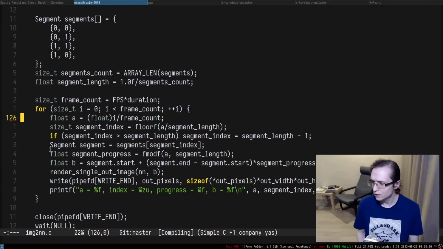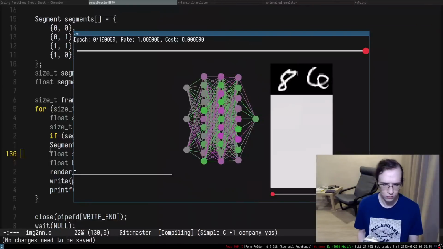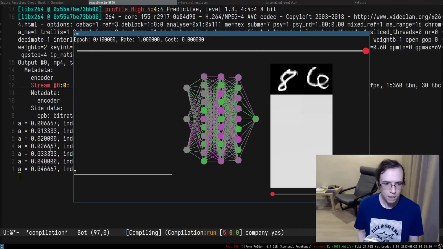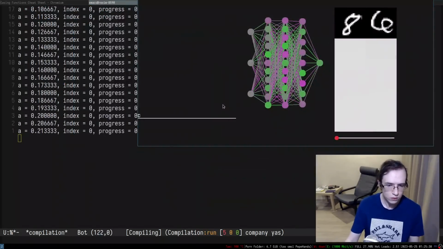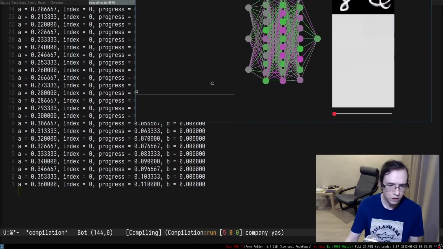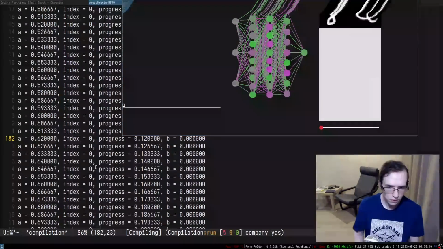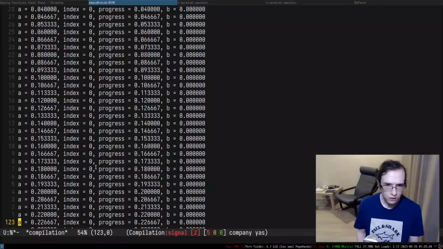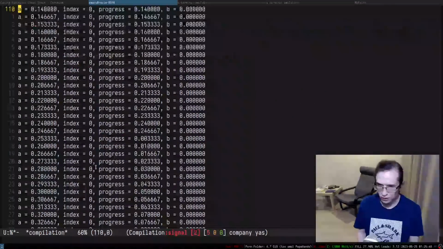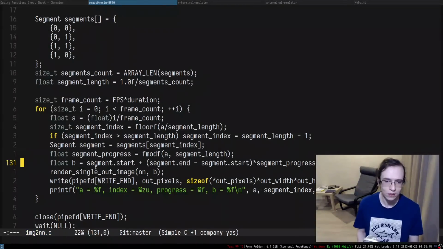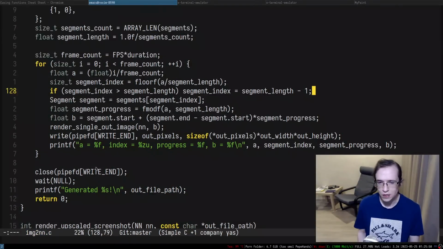Segment length, index is greater than segment length. No, what the hell are you talking about? I don't know what you're talking about. All right. Yeah, so at this point the index has to be greater, it must be, there's no other way, but it just stays the same. Is that because of the floor?